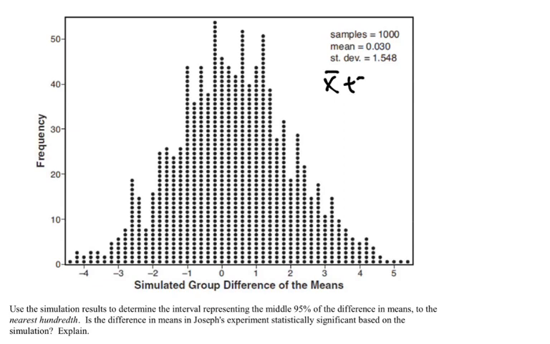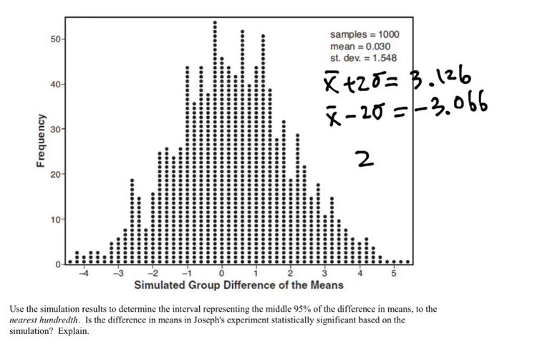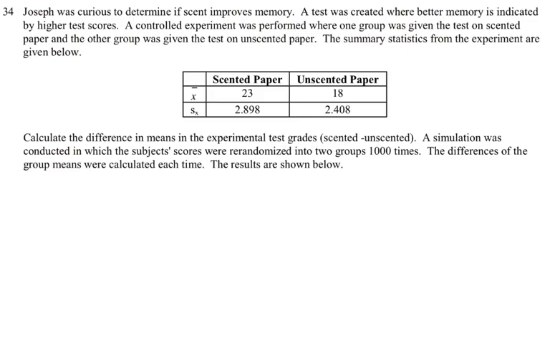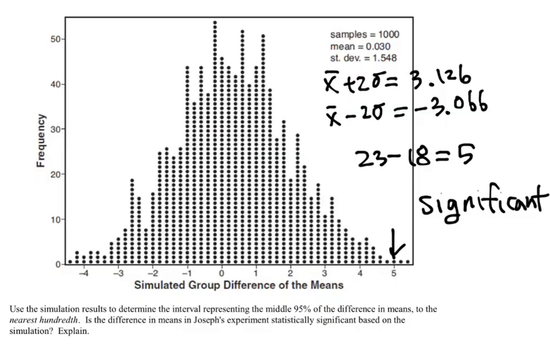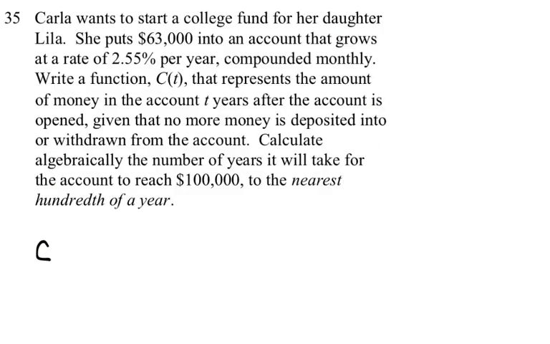That simply means 2 standard deviations above the mean, and also 2 standard deviations below the mean. All right, so that's basically what we have here. 25 minus 18 is 7, because earlier we got the averages to be 25 and 18. So you know that the difference between those two is significant. So few of them will exhibit the same quality as the other. So that's why it's significant. Why? Because it's 2 standard deviations beyond our limit here.